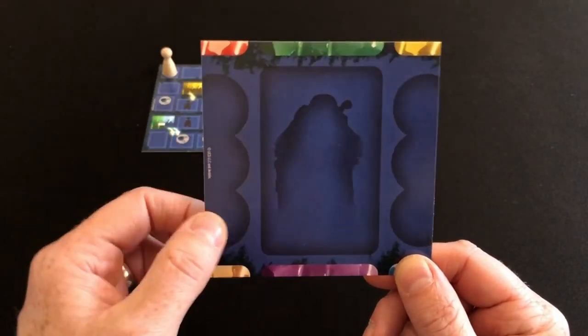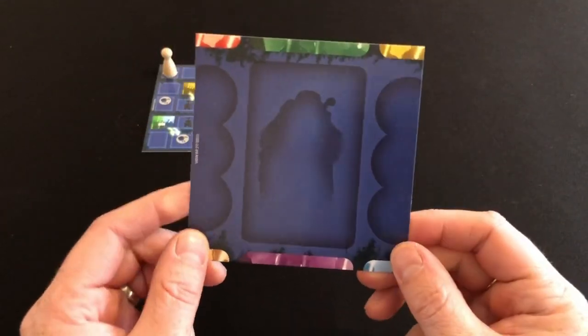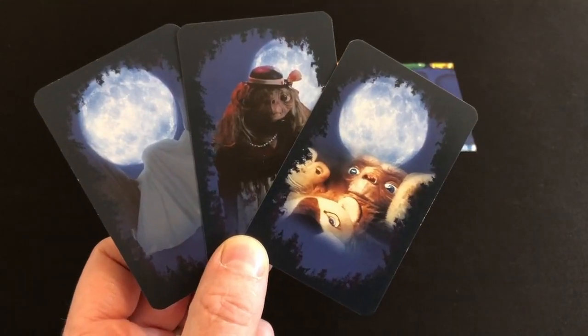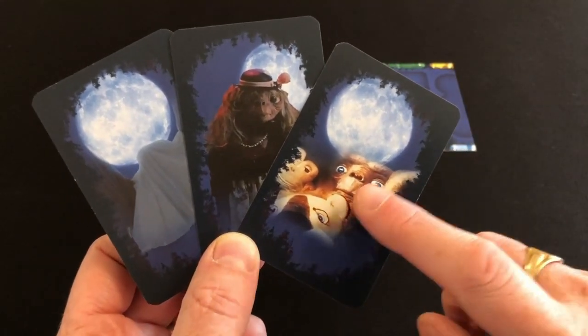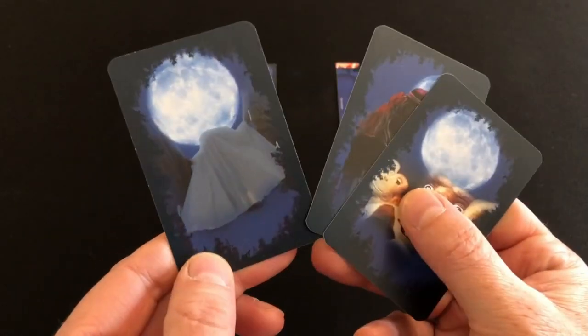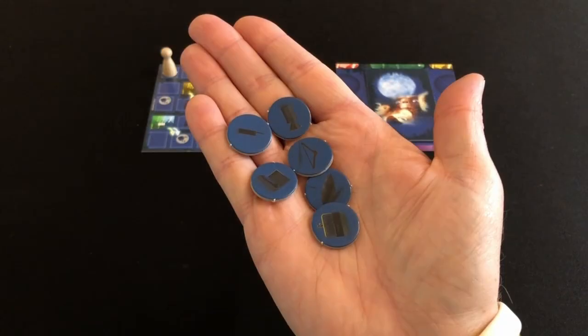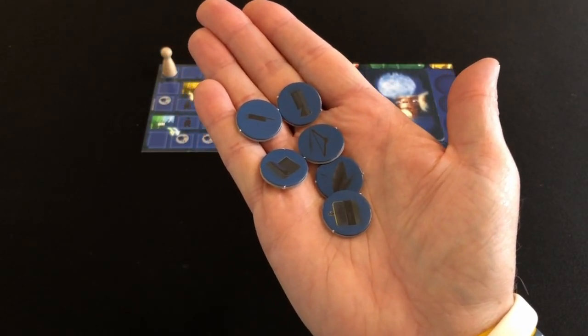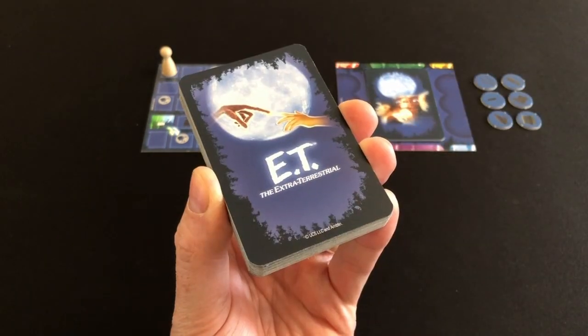Down the side there are 6 slots for the items you will need to make your phone to phone home. And these are our 3 disguise cards. You can see E.T. hiding amongst the stuffed toys, E.T. dressed as an old lady, and E.T. as a ghost. And then we have our 6 ugly tokens, which are used to track how much of the phone we have built. Then you have your hand of action cards.